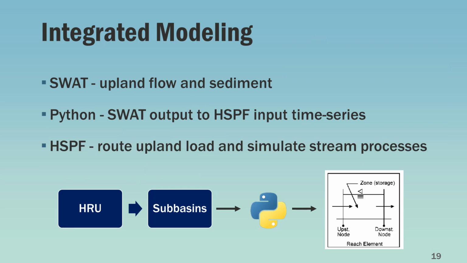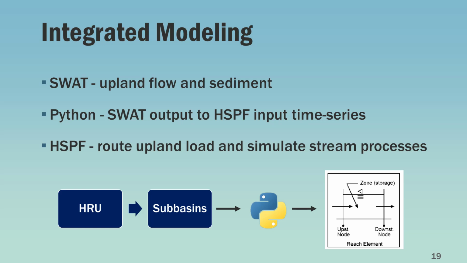So from the previous slide, we see that HSPF has a more robust representation of stream processes and is physically based, but it does not incorporate a plant growth module. SWAT, on the other hand, can explicitly simulate date-based management practices and their impact on plant growth and water quantity and quality. However, the in-stream sediment component of the SWAT model is not as robust as that of HSPF. We therefore, in the Conestoga, where both hill slope and channel are likely important sources of sediment, need a model that reasonably represents both these sources.